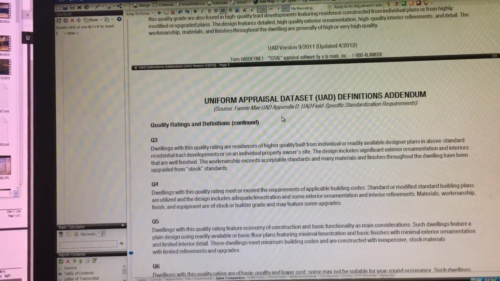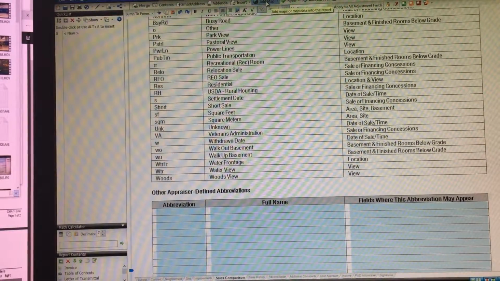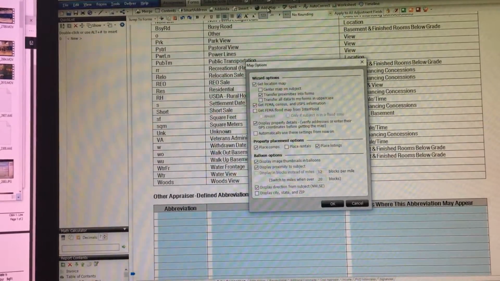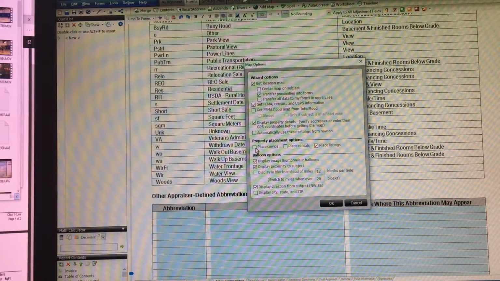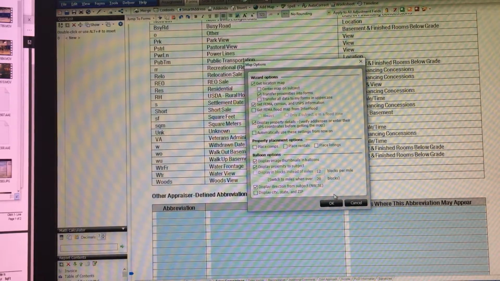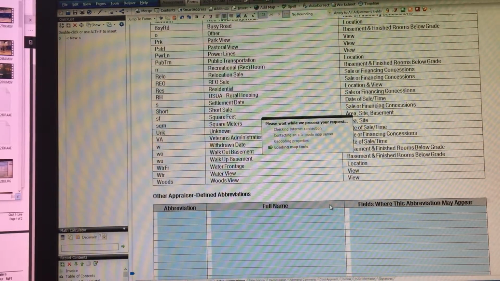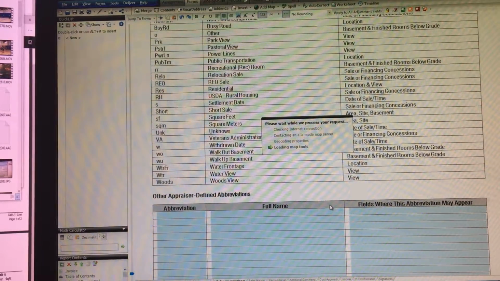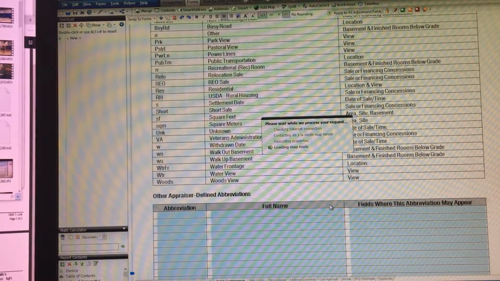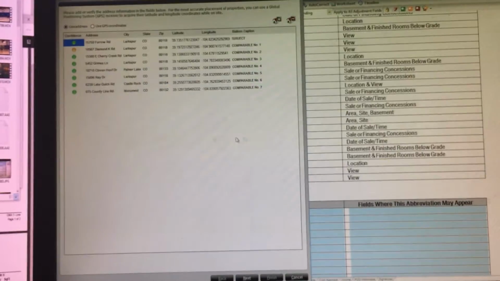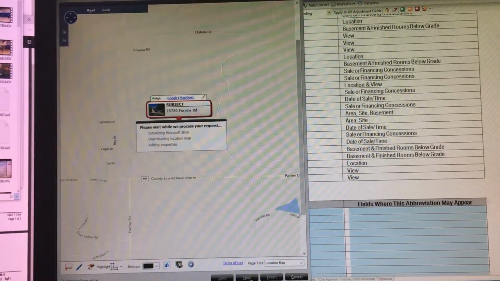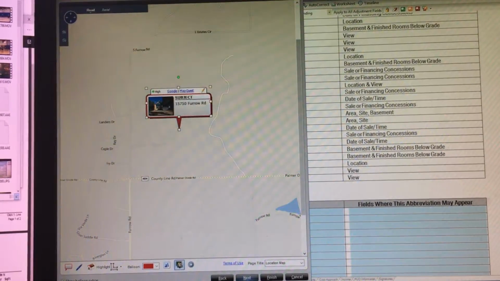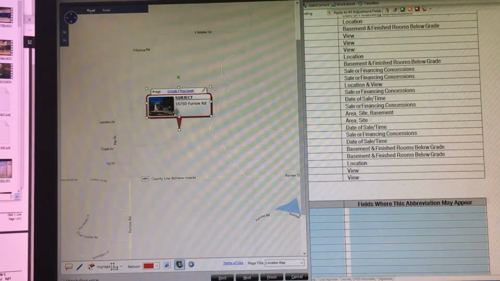Next I want to put in an aerial map. So again, I'm going to go up here to the top and I'm going to hit add map. But this time my aerial map only needs to include my subject property. So I'm going to deselect comps and listings and I'm going to hit OK. Waiting on the map wizard again. Still brings up all the addresses even though it's not going to plot them. And that's fine. We'll just hit next. And here we are. Now we've got that same map, but just the subject property plotted.